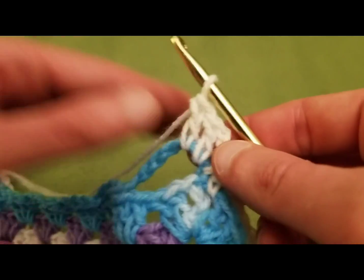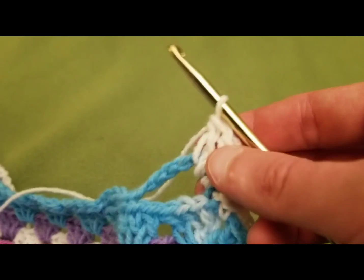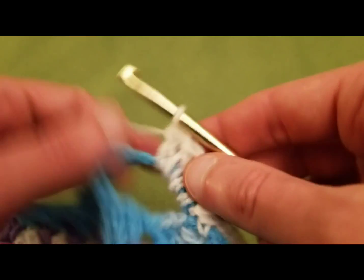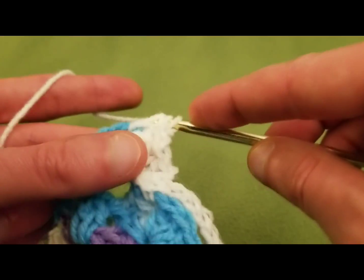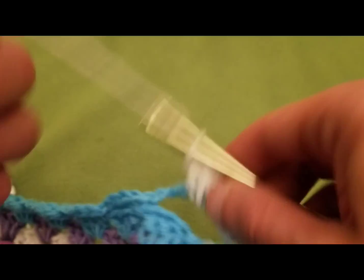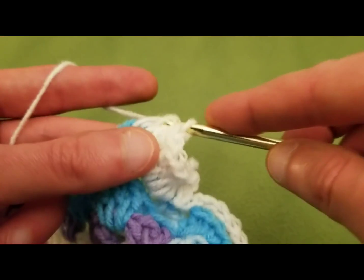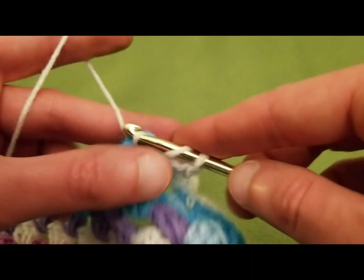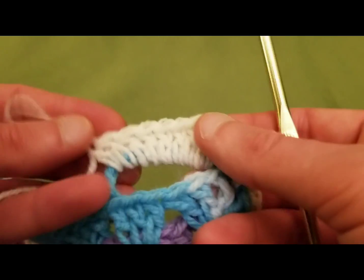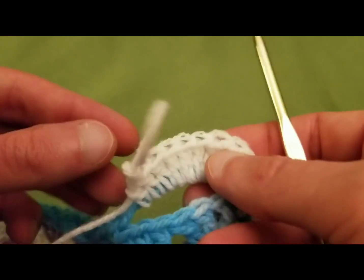So that's 2, 3, and 4, 5, 6, 7, 8, 9, and this should be 10. Okay, let's see what we got. 2, 4, 6, 8, and 10. Perfect.